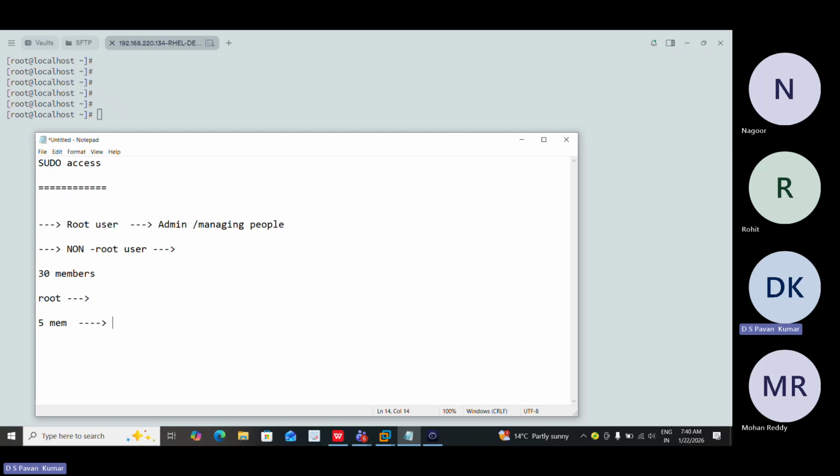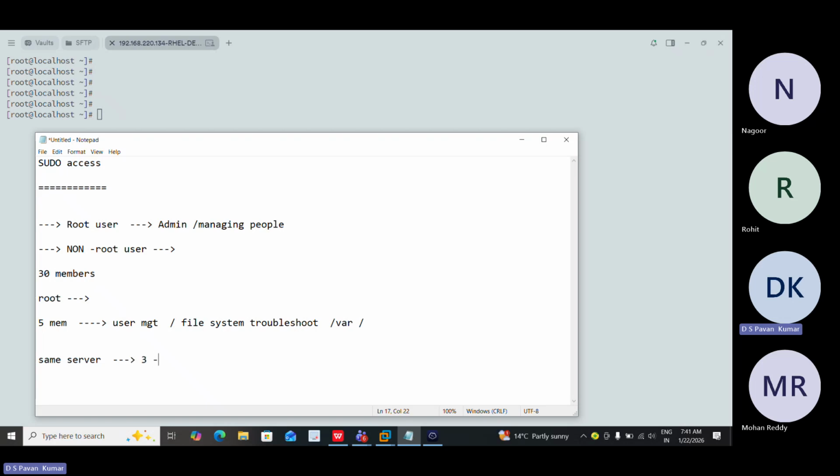These 5 members, whenever they are performing any kind of activity, let it be one person is working on user management, there is some user management ticket that came, and he is working on that particular ticket. There is one more guy working on file system troubleshooting, where the file system is occupied. So he joined the call, working on that particular issue. But both of them are working on the same server.